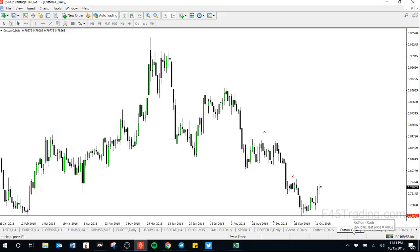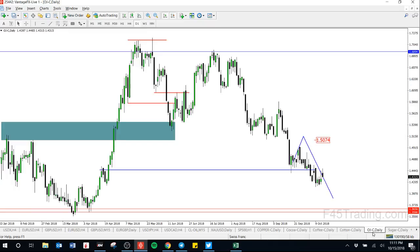Cotton, nice little breakout so far to the upside. Grabbed the stops underneath this old low just briefly, and so far making a nice push up. We might see a little resistance in this area here, but if we do see price start to trade back down to these old equal highs in here and start to reject, then we could get another subsequent move to the upside, so we'll be watching for that. Orange juice, nothing much going on there.